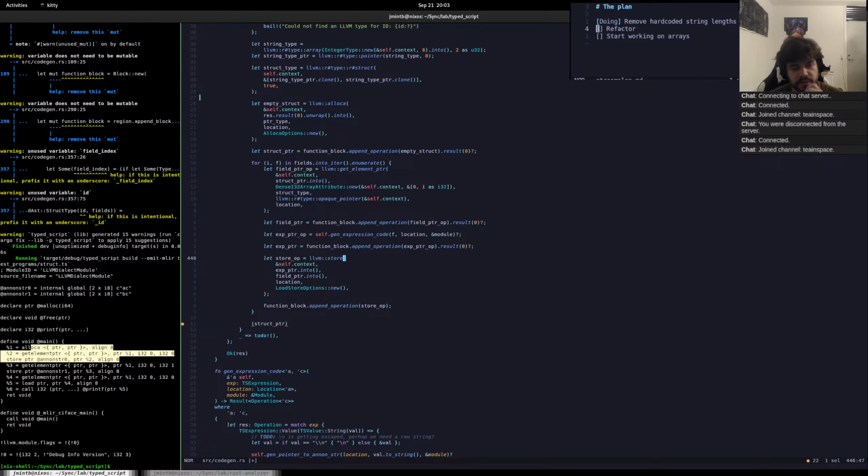We can almost do that, because now what we get back is a pointer to the pointer to the string, and then we store the value that pointer points to. But actually we want to just store the pointer itself now.